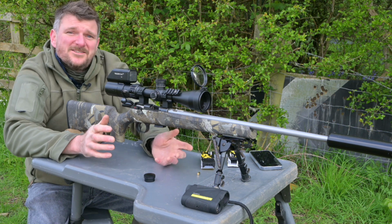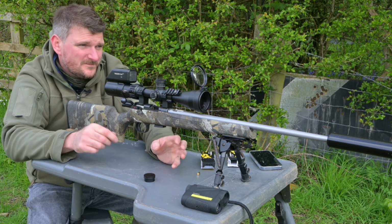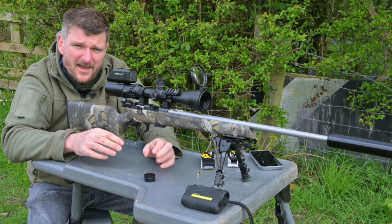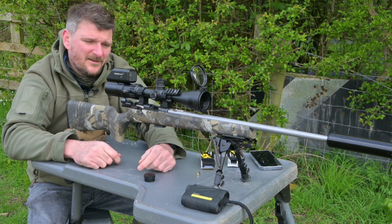But essentially, I'm actually enjoying shooting today. It's probably not the smallest group in the world, but I'm going to go down, I'm going to respray it, and I'm going to shoot another 5 rounds off, just to see what it's like.